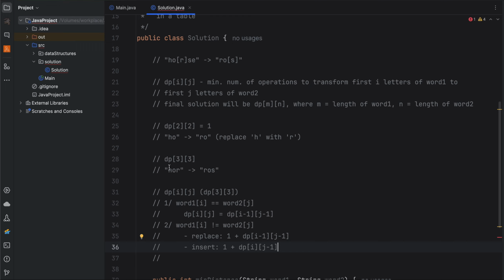Whatever it takes to transform HOR to RO is defined with this value dp of i, j minus 1, and on top of that we call one insert of S at the end to get the final word ROS.